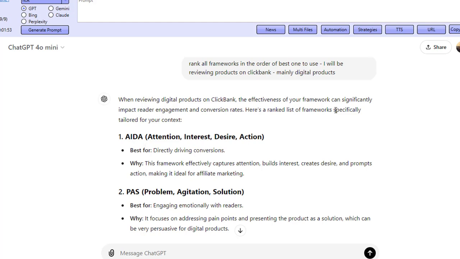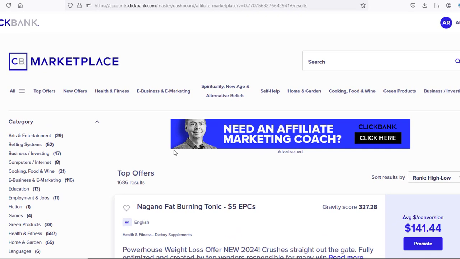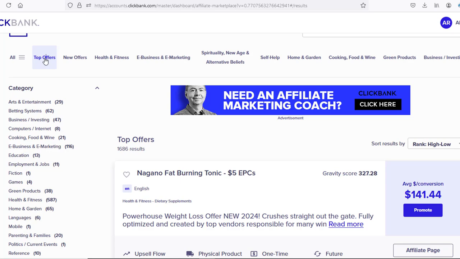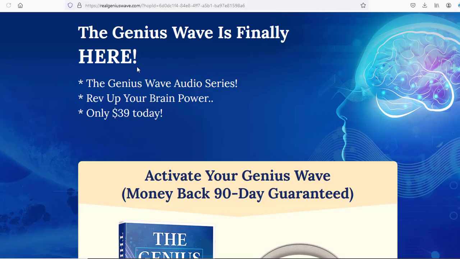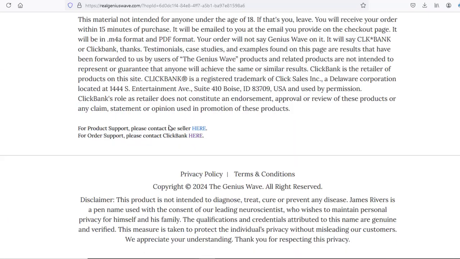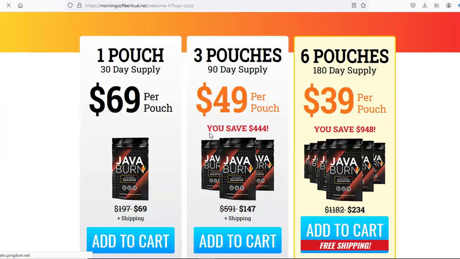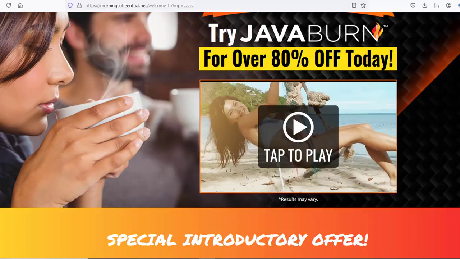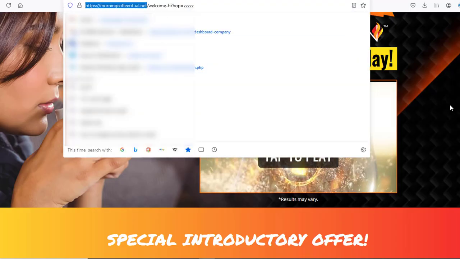We're going to be using the prompt generator AI, and we're going to be creating affiliate product reviews. So what I'm going to be doing is taking one product from, for example, ClickBank. Okay, what we'll do is I'm on here, top offers. I'm just going to randomly pick one of these products here, guys. I'm not affiliated with any of these products. As you can see, this one's pretty short, so I'm not going to use this one. I'll actually go over to this one instead. Okay, this is a nice long content rich details on here, so it gives me more details for AI to work with. So I'm just going to copy the URL.